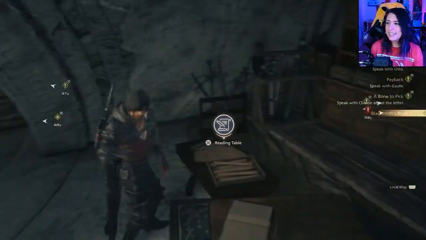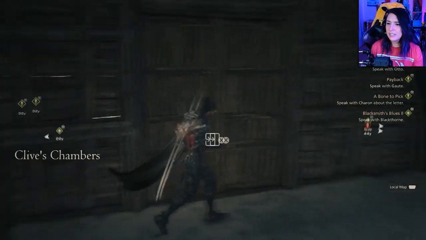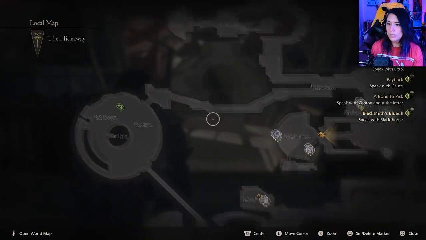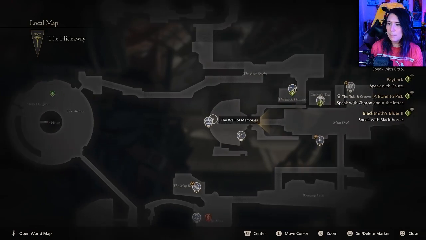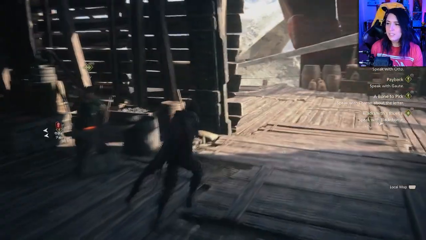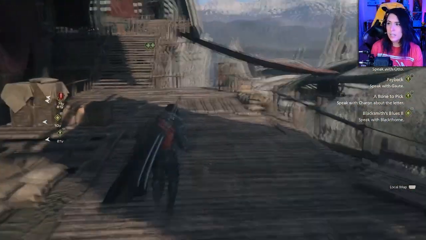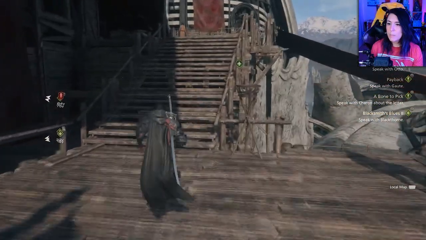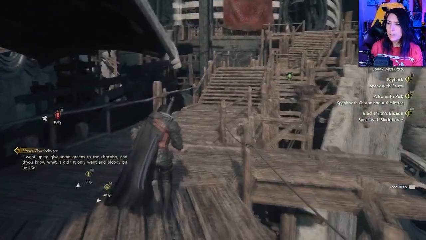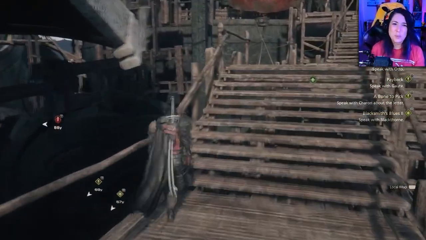I know. I think I'm gonna end up just picking them up and then leaving them be. Oh, see, there's another one down there too. Okay. I didn't realize there was a shortcut this way either to get back there. Blackthorn, we're just gonna leave you be for now. I went up to give some greens to the chocolate. I don't think the ledger had anything in it before.